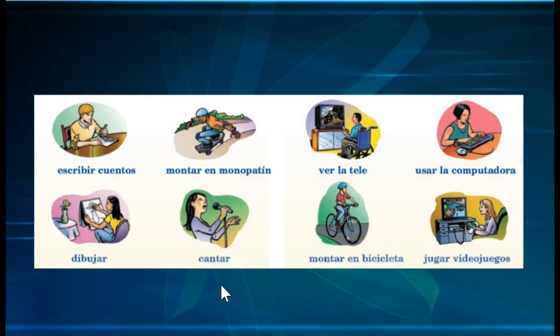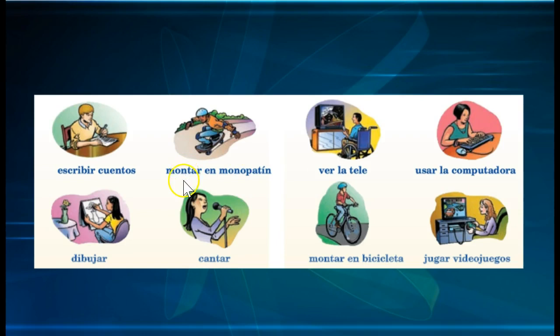And here are some other verbs that are common in Spanish, ones that you should know. So first off is escribir cuentos. You might already know escribir is to write. Cuentos is stories. So escribir cuentos is to write stories, like short stories. Montar en monopatín. Monopatín means skateboard. Montar is to ride. So to ride a skateboard or to go skateboarding.